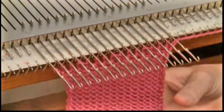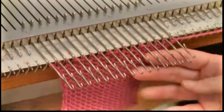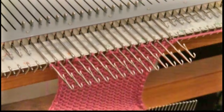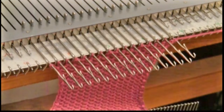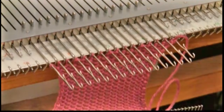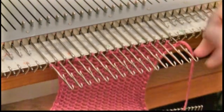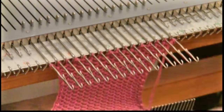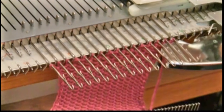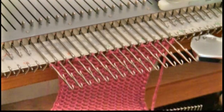Now, you really can't see the shoulder slope very easily at all with it hanging on the machine, but if I take it off on a contrasting piece of waste yarn, you'll be able to see how the shoulder was shaped. So I'm going to take some of this lavender yarn and take the knitting off, and I'm going to do that by putting the machine back in the normal setting. Now it will knit all the needles.